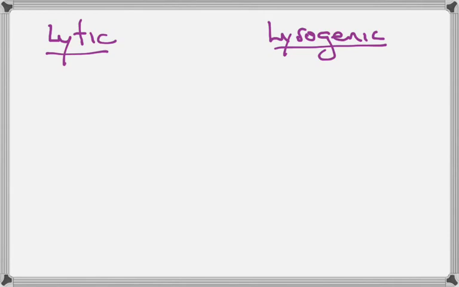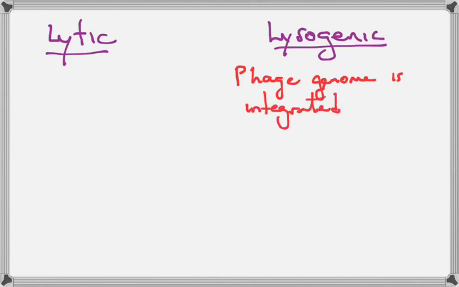Olivia. Good. So in lysogenic, the phage genome is integrated into the host's. And then the other part that you brought up is it stays there. It stays a part of the bacterial genome until some sort of stress occurs. And we talked about that stress as being something that causes maybe damage to the DNA. And we didn't go into much more depth than that. Okay?